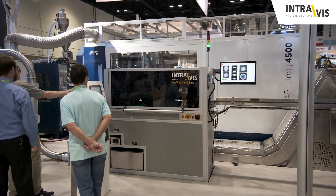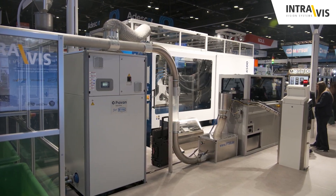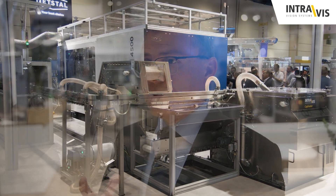At NPE 2024, we are exhibiting on the booth of our partner Netstall a CapWatcher Q-Line, which is running here at a speed of 80 closures per second. Though the CapWatcher Q-Line is a system already six years on the market, we are showing here that record high speed of inspection. At that speed, we are inspecting 35 quality parameters cavity-related at each of the closures produced here. That allows us to spot every shortcoming and quality issue immediately, correct for it, and thereby improve efficiency and use the minimum of resources possible.